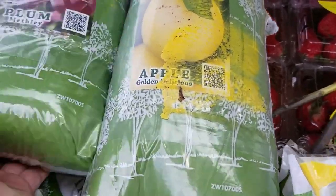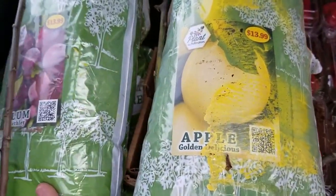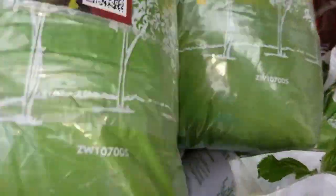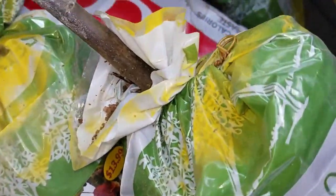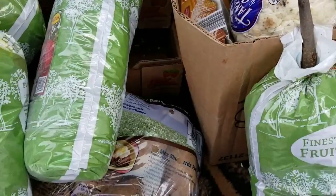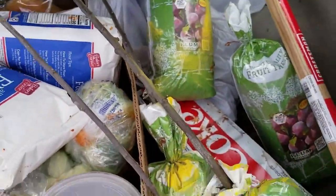I keep telling you guys I manifest stuff — hubby and I were just looking at fruit trees to add to our garden at Lowe's just two days ago. So we've got apple, plum, different kinds of apple — there are a lot of them falling out. I think that's plum but hopefully it's not broken. So counting them up: 1, 2, 3, 4, 5, 6, 7, 8, 9, 10, 11, 12, 13, 14, 15, 16 — we've got an orchard!